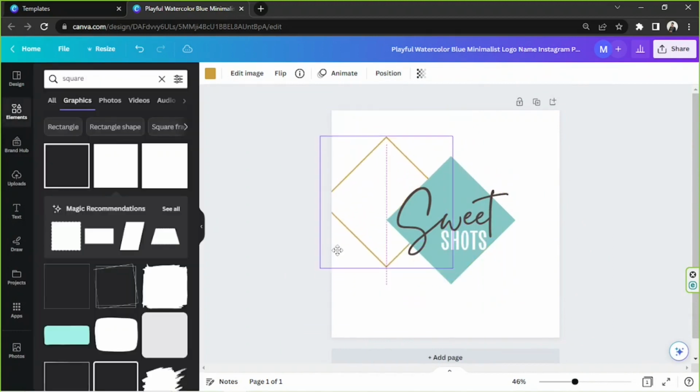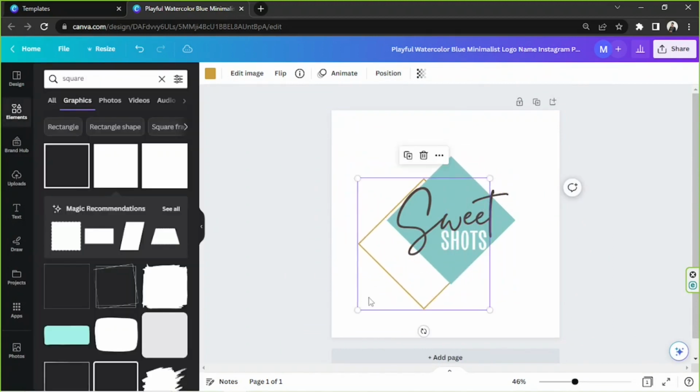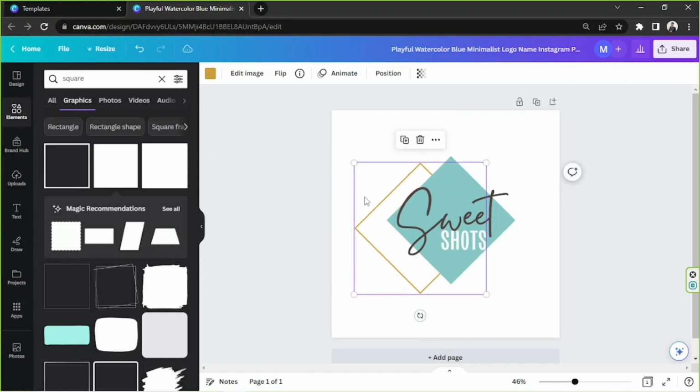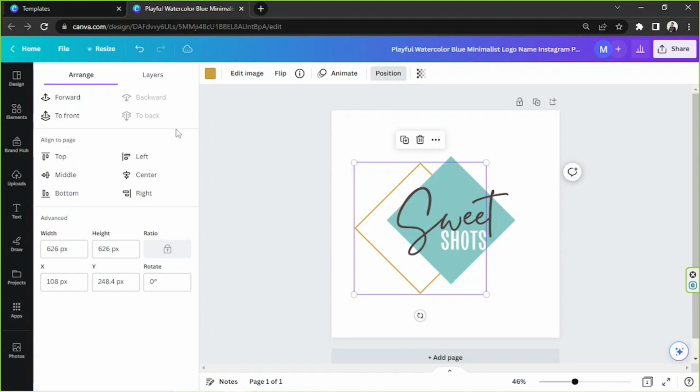To place an element to the very front or forward, you can click on it, click on position, and then select forward to forward it, or to front to automatically add it to the front.